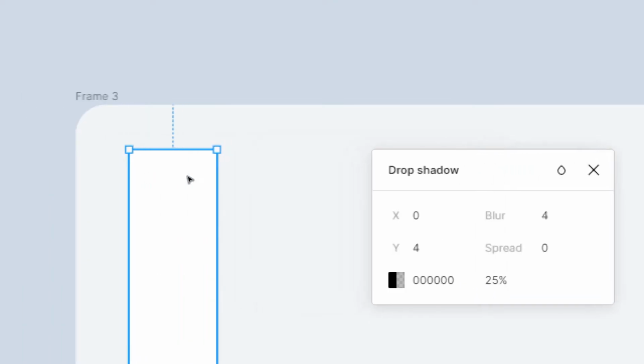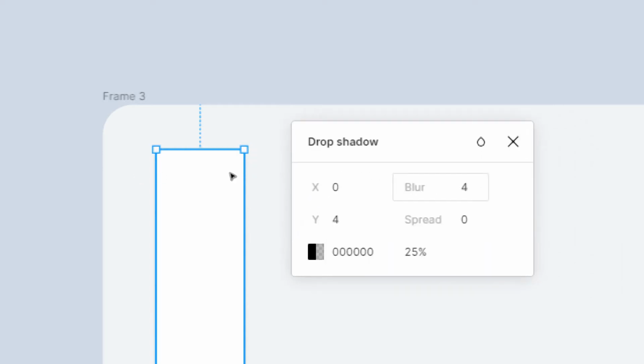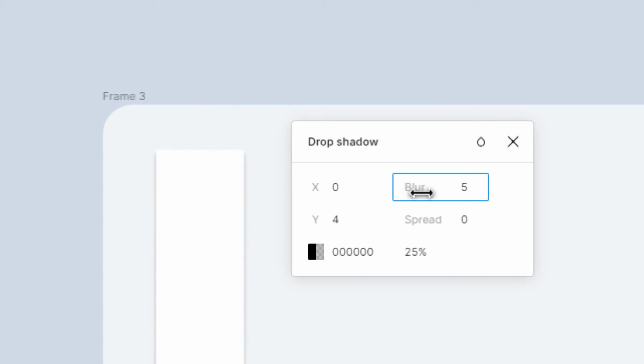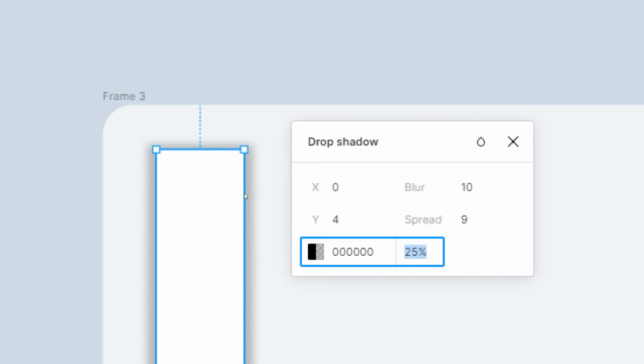As you can see, this is the layer, and first we increase the blur of the shadow to be a bit more than what it is now. Second step, let's increase the spread. The third step will be decreasing the opacity.